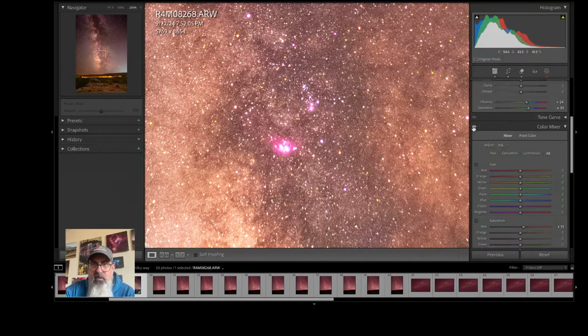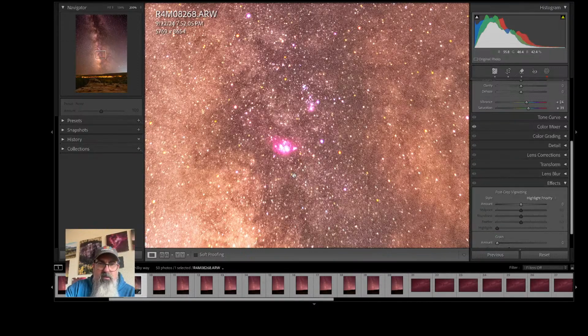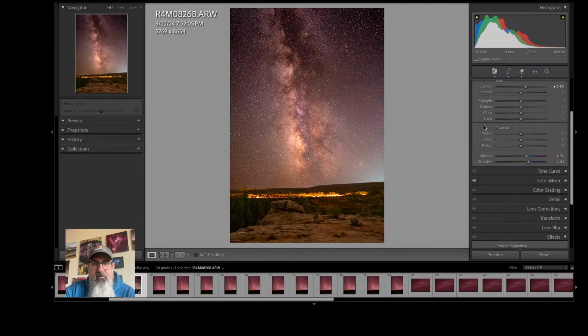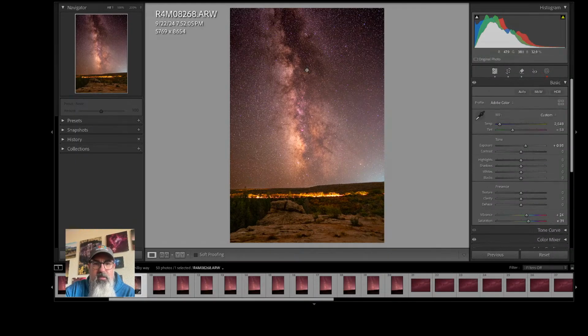Again, we can come over here and select the eye on and off, and you can see that we added a decent amount of saturation to those nebulas. All right, cool. So I think something like this could be a reasonable image. Obviously, this image is still a little bit darker, but for social media and purposes like that, it looks good. Now, if you were trying to print your image out, like on a canvas or something, the edit would look different. Maybe I can talk about how I would change the edit for that.